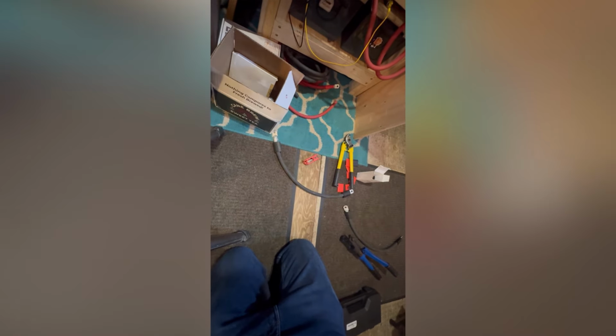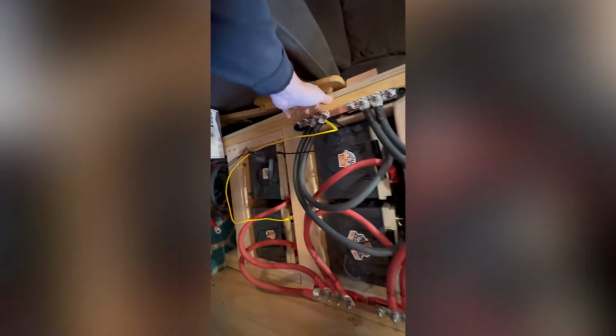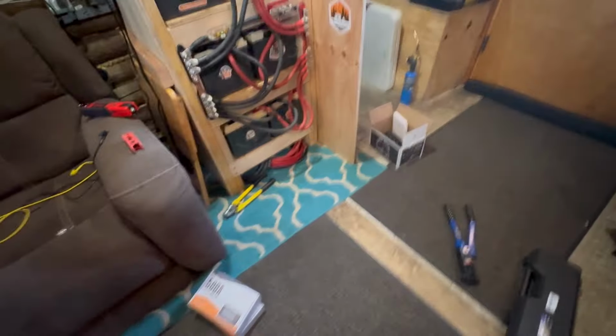Much quicker. So I got a couple other projects I'm gonna do here. Sorry about that. I'm gonna change out these bus bars. I got the new ones to replace them, and a couple more breakers here. So I'm gonna do that, and then I think I'm gonna be ready.